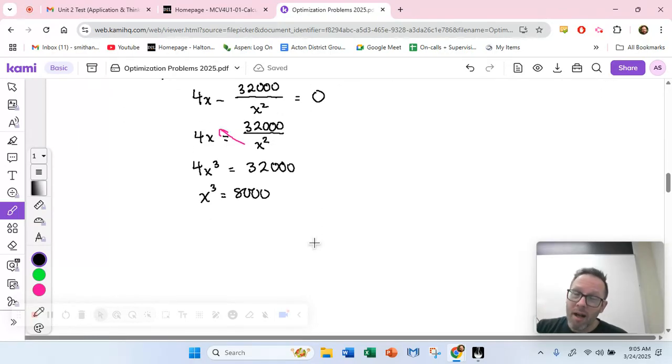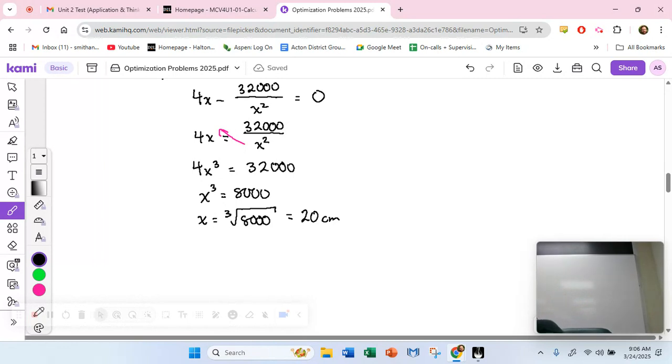Probably you haven't used your third root button in a while, but the third root of 8,000, I can show you what that is. I believe it's exactly 20. I'll let you guys confirm or deny that. You know what? Where's my calculator? It's 20. It works out too nice to be wrong. Third root of 8,000. Of course it's 20. You guys get 20? All right. Perfect.